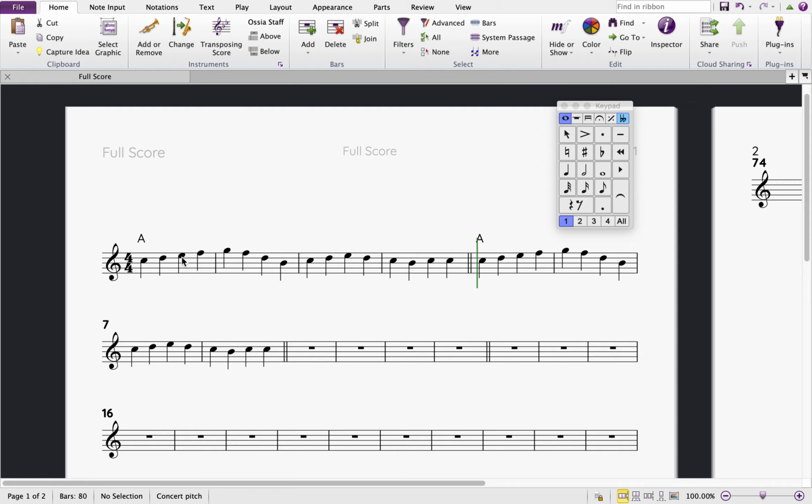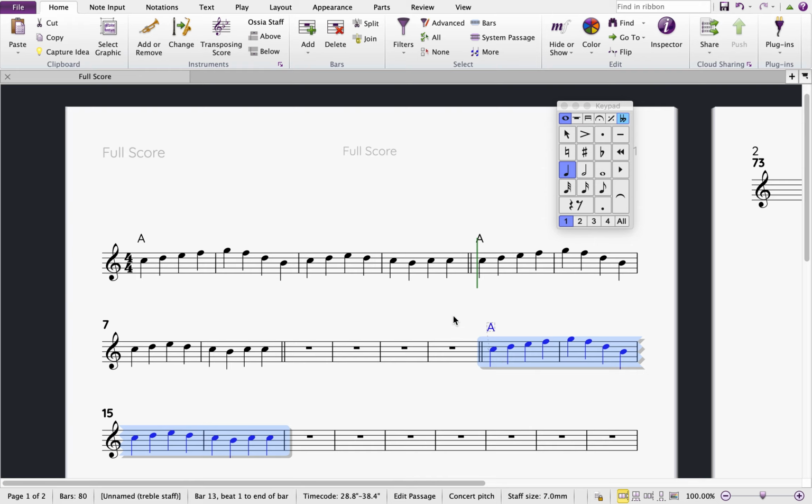Now we know, I said the structure, we're going to do A, B, A. So therefore we're going to end with that A section. So we're going to copy it again. So we click on that first bar, hold down Shift, click at the end of it, so we've captured it, hold down Alt, and we're going to put it in there. Now you might think, it's a bit repetitive that. Yeah, but bear with me on this.